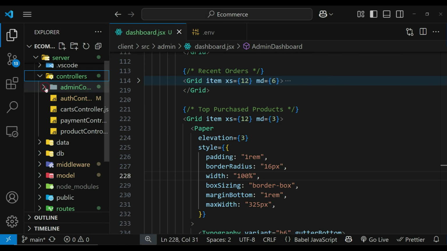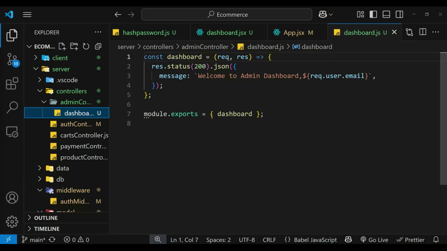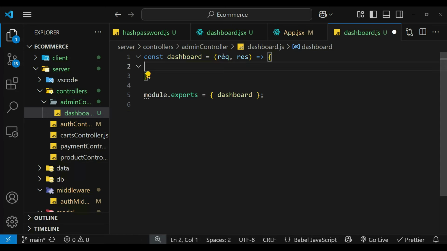Inside our admin controller, let's modify this dashboard controller. This would be our async operation now.